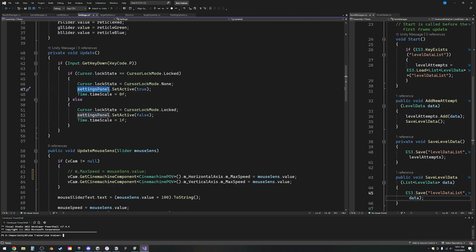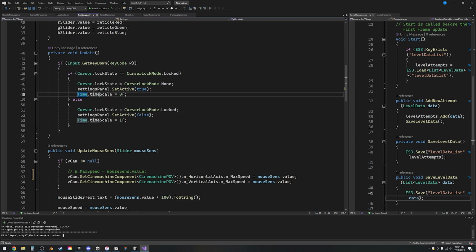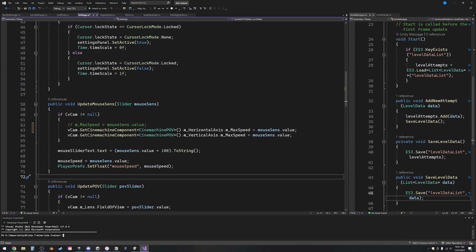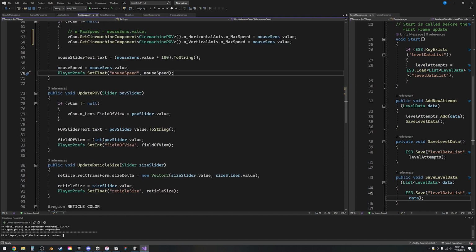We're going inside of the settings panel and setting it to active. We're going into time, and then we're adjusting the time scale. It seems like, how often does this happen? Not that often, but the principle of digging into methods and classes and properties is a super common thing that a lot of people struggle with because it's not visual, it's all just code.